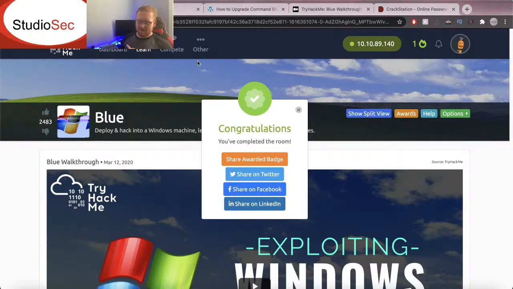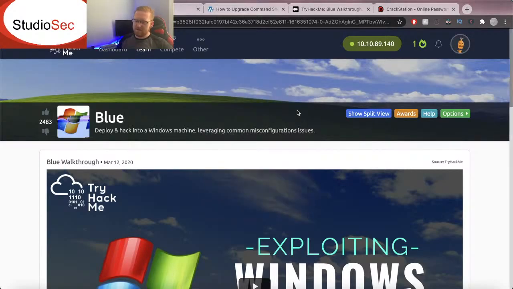Again, this vulnerability for EternalBlue has been mostly fixed by now. So finding it in the wild, while you might be able to, one, don't try. But two, that means it's an old system and they probably have not done any patching in the last like 5 years, which is nuts. That was actually 5 years ago.